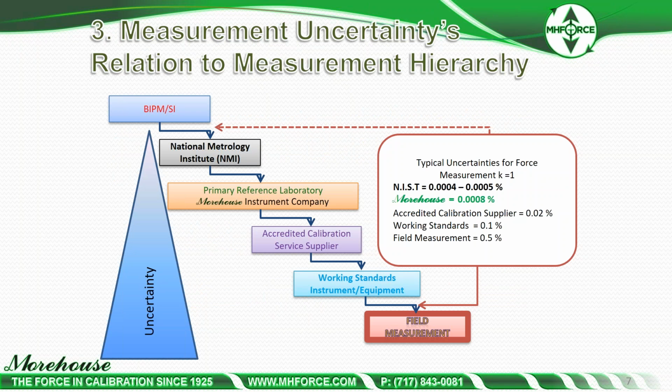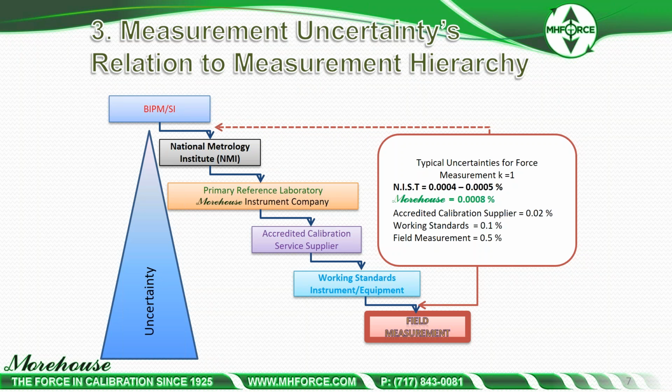And then it goes down to a National Metrology Institute. Can be NIST. NIST is in the United States. Can be PTB. That's in Germany. Can be CENAM. That's Mexico. NMIJ is Japan, and on and on and on. Most people are probably familiar with NIST. So NIST is the NMI of our country.